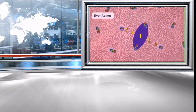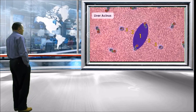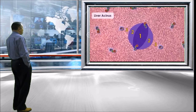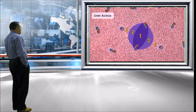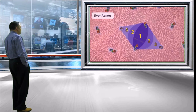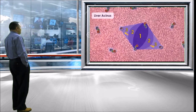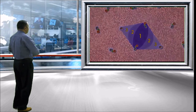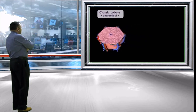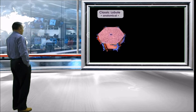So you can see zone 1 with high oxygen and more blood. And this is zone 2, or the intermediate zone. And zone 3 will have very little oxygen and less blood. So zone 1 gets affected in infections, and zone 3 gets affected in cases where there is less blood supply to the liver.